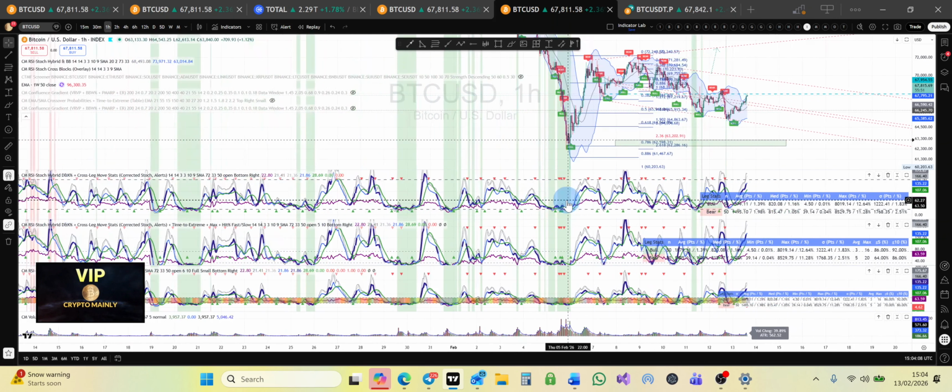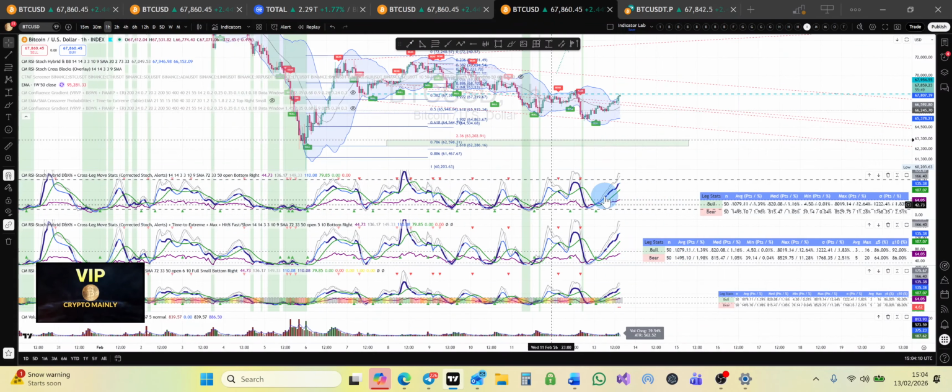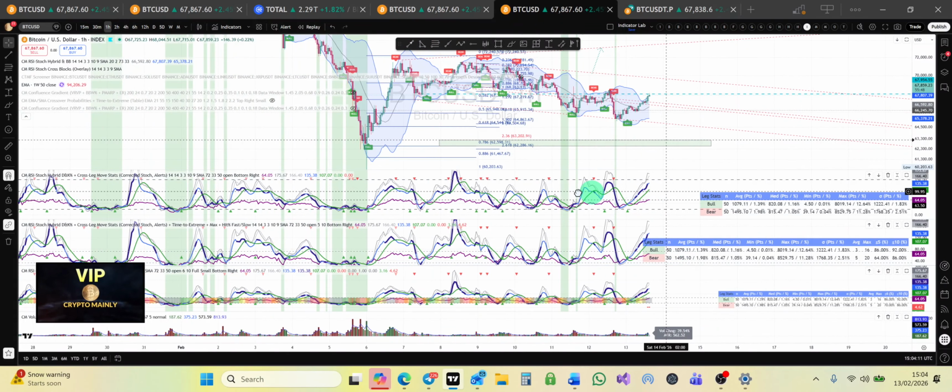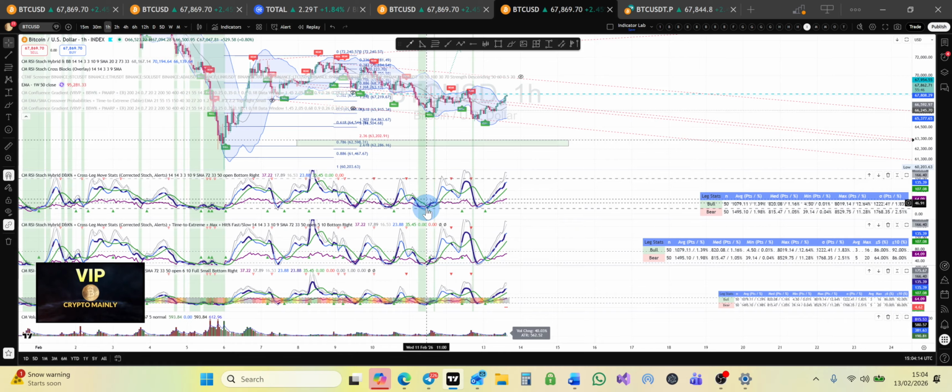So that's how it works, guys. You wait for the background to change color. Once the color's changed, you then wait for it to go back to white, so there's no background, and then you're waiting for the bullish cross to appear after the background color has changed. You can use these other signals as I've described before, but as you can see, they're much more choppy in those zones. So ideally you're looking for the background to change color, then for it to go back to no color in the background at all, and then for the crosses to happen after.